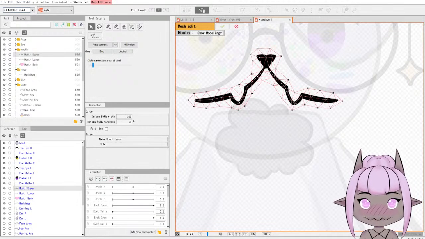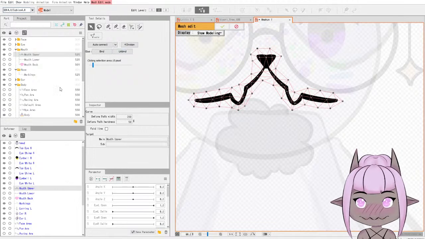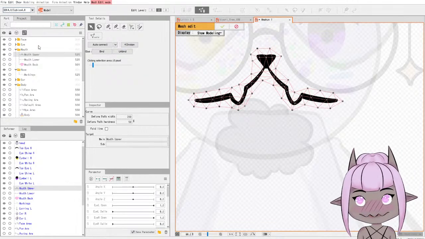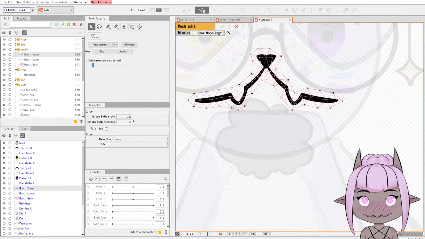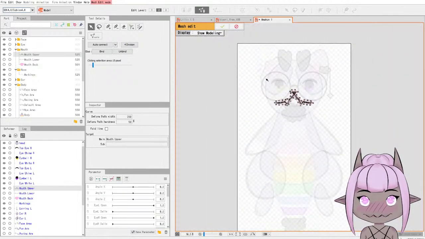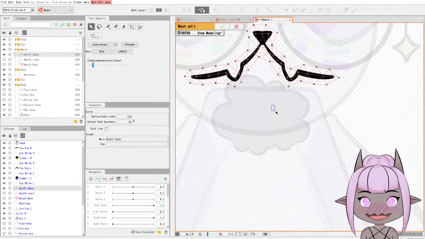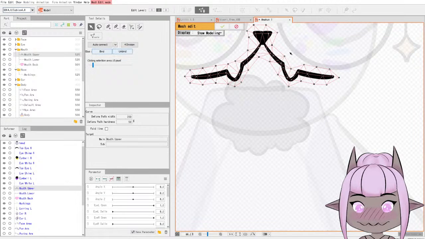So let's go back to Live2D Cubism. Right now, I am making meshes for all of my pieces. I have dragged everything to its different layers. I have made it so that they all appear in the correct order, so that the eyeballs are in front of the head and all that stuff. And now I'm making the meshes. The meshes are what we use to make everything move.